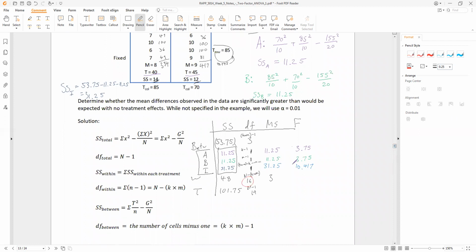The 16, right? In our example, all of the F alphas are going to be the same because they have the same number here, here, and here. But that's just because we have a really simple example. If we had a different number of rows and columns or whatever, we could have different numerator degrees of freedom, and we'd have to do 3 separate lookups. Okay, so these could be 3 different numbers, but in this case, they're going to be one number for all of them.